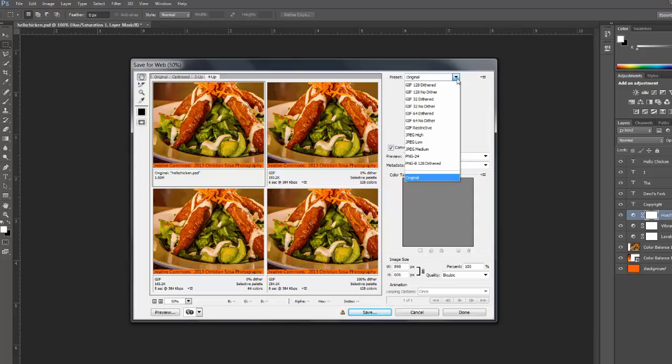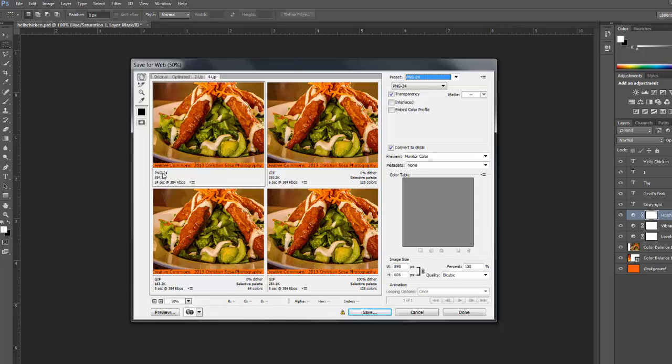Over here, I want to change this from original to PNG24. PNG24 will treat your text as a vector graphic, and so it's going to resize the image mathematically as opposed to trying to resize the object using pixels. Here, of course, you want to make sure that you change it to convert to sRGB. You want to take a look at each one of these images and then take a look at the information at the bottom left-hand corner of each one of these dialog boxes.